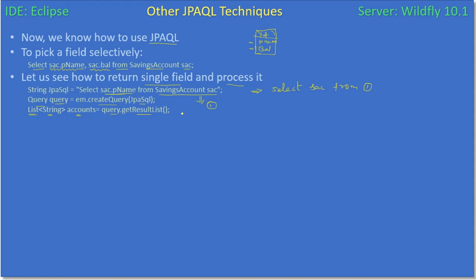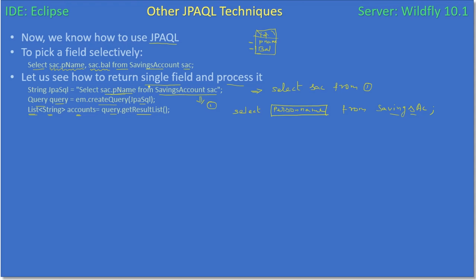When we transform this into native query format, it will come like select the column name, I forgot, let's assume person name, from the table savings SC. So here we select a specific column from the table savings account, and its equivalent JPAQL is select entity dot field name.